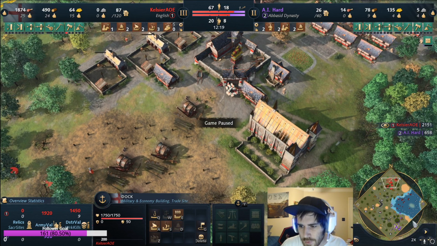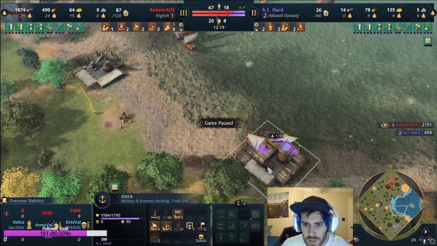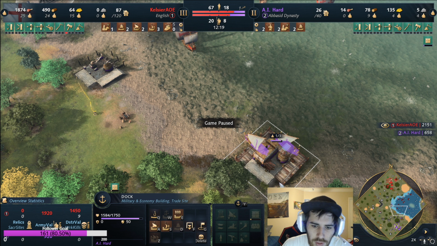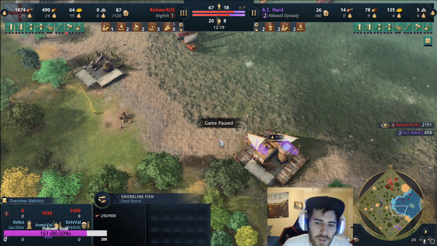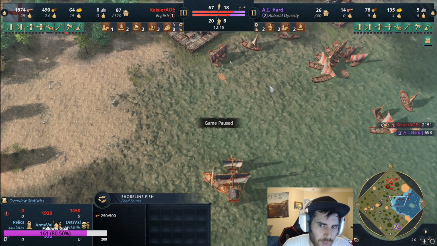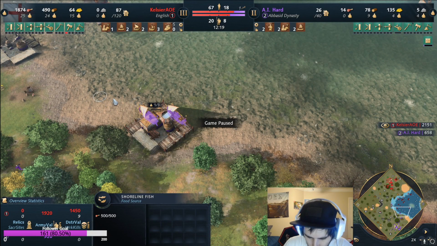Oh, yeah, I was going to talk about shore fish versus deep sea fish. So if you win the water and your opponent still has a dock, they've got arrow slit emplacements, and they're gathering from the shoreline fish, well, guys, the shoreline fish does not have nearly as good gather rates as the deep sea, so you will still have an advantage if you are taking the deep sea fish and your opponent is taking the shoreline fish.